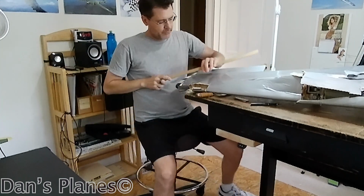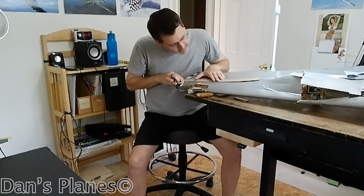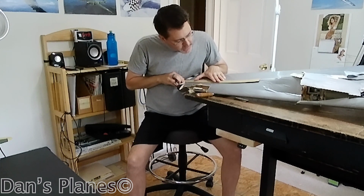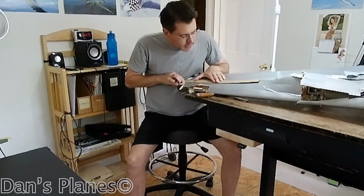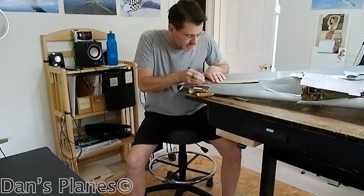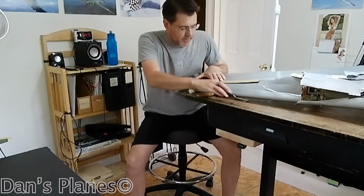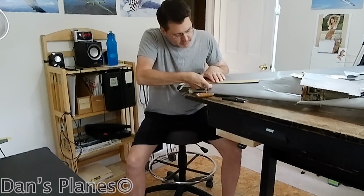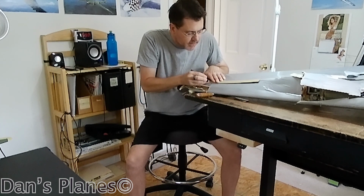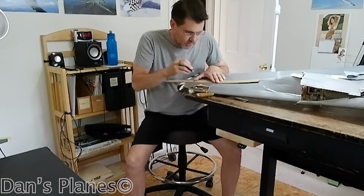So now I can do cut line to cut line. Now I should be able to do cut with the number 11, and hopefully we're going to be cut up to the spar. One more slice just to get through there. Using a metal ruler as my guide.